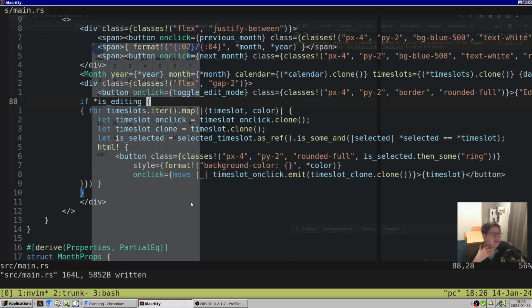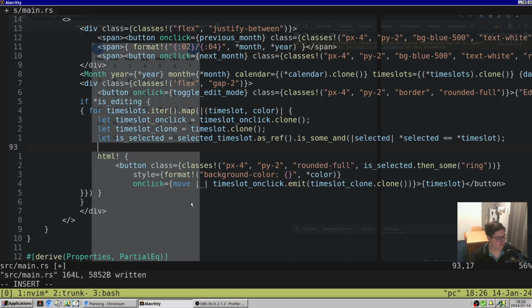So the easiest one is probably to just check if we're editing in the handler, but I'd prefer to not set the handler at all if we're not in editing mode. It's clearly the best thing to do.